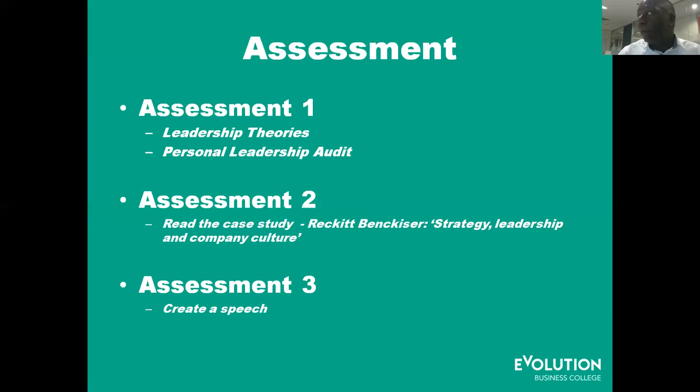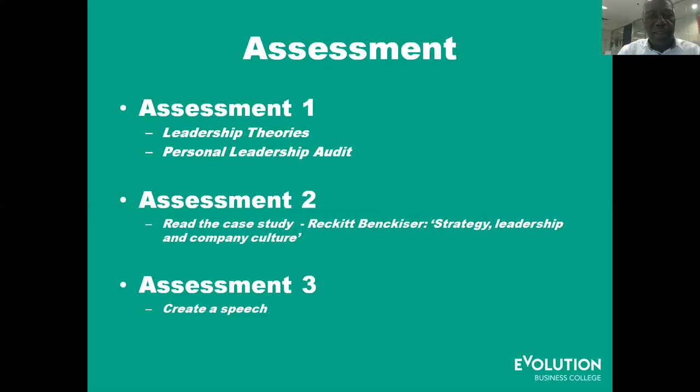And in assessment 3, you're going to create a speech. People always say to me, what do I do with this speech? Now, all they need you to do is, you might have to record it. If you can come into class, read the speech to your mentor or trainer so they can give you feedback. If you can't come into class, record it on audio, or on video if you want. You send it in, and the marker will determine and tell you the things you need to do. Remember, it's just a short introductory speech. More on that when you get to assessment 3.